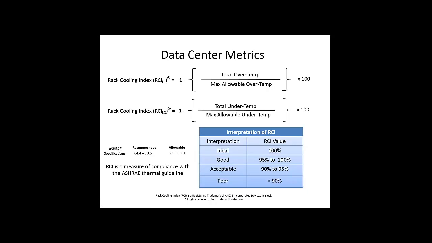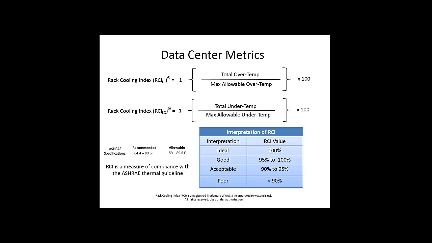The other metric here that we're going to be using today is rack cooling index. This is a measure of conformance, really. Do the rack inlets conform to the ASHRAE specification? The specification is, in Fahrenheit, 64.4 to 80.6 for recommended, and 59 to 89.6 for allowable. Now, a lot of studies have been done recently that say that anything beyond 77 to 80 degrees, the servers begin to kick up their fans, and so you hit a point of diminishing returns because the fans start to speed up as the rack inlets go up. So most of us use this recommended range here, 64.4 to 80, as a way to determine whether or not our rack inlets are in compliance.